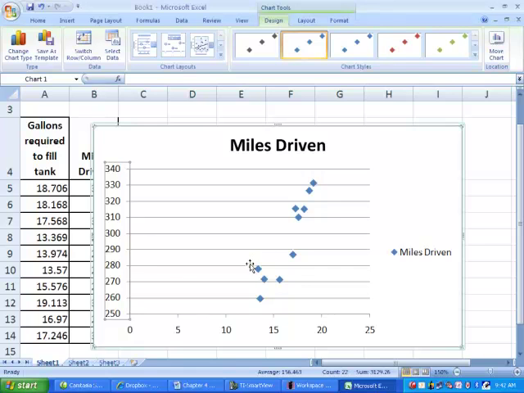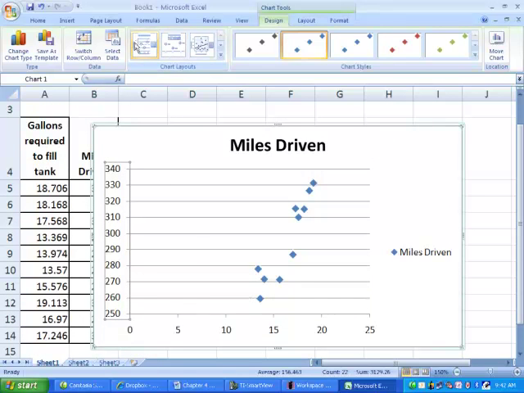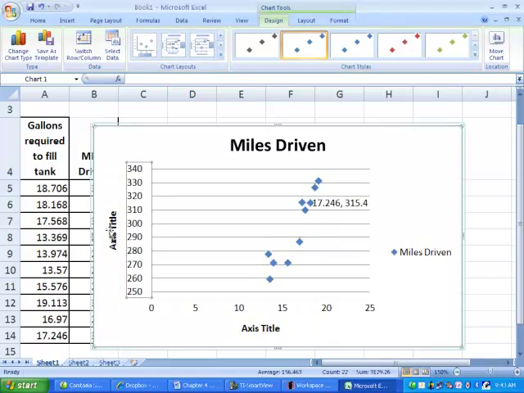I don't know if it's better or worse. It might be a little worse, but the data's more spread out. So I'll leave that to you. But that's my scatter plot. Of course, I would make sure that I've got an appropriate label on my axes. You all know I'm picky about that. So I'd put a title here, a title here. And why there's that, I don't know. Let's just delete it for now.